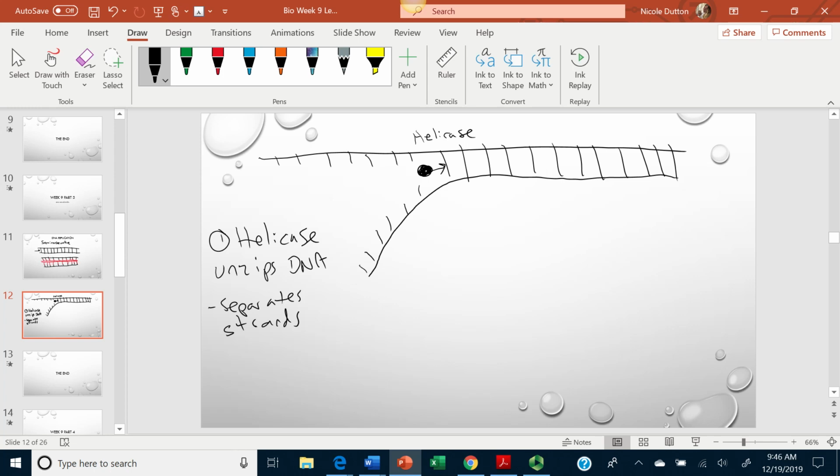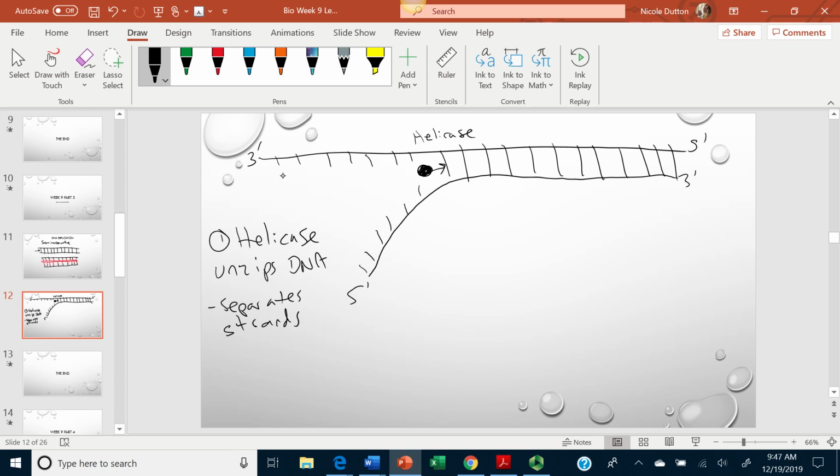It's important to mention that DNA is, again, anti-parallel, meaning that the strands run in opposite directions. So we have 3', 5', 5', 3'. And DNA can only be created in the 5' to 3' direction. So our strands have an issue.